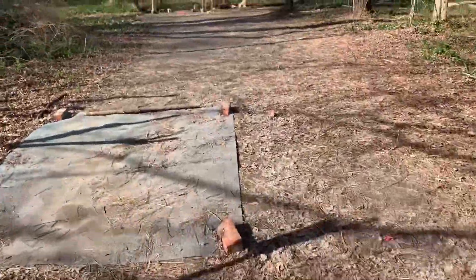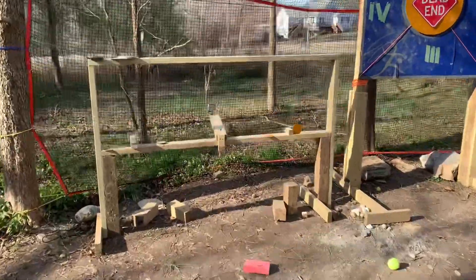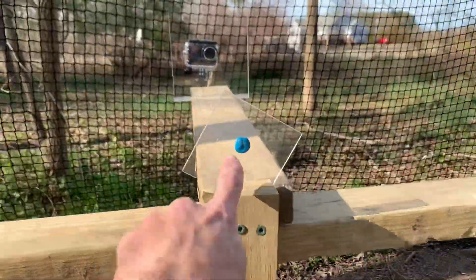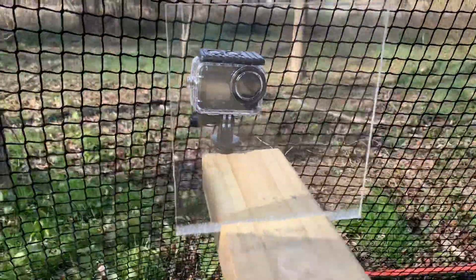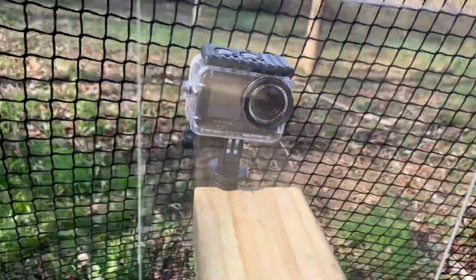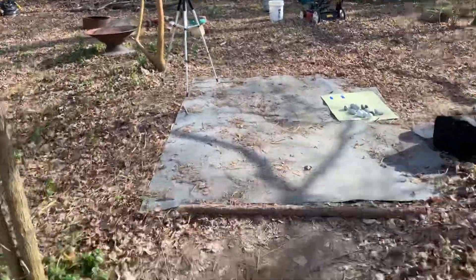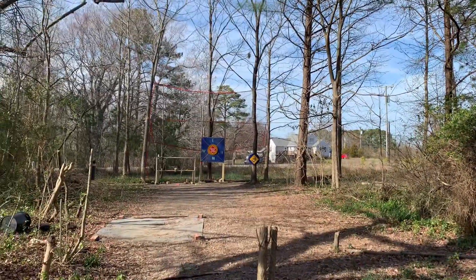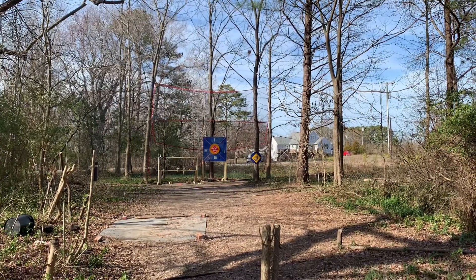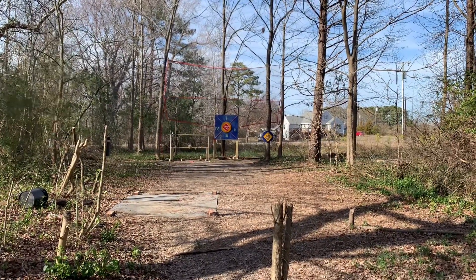So you guys can see what my other camera setup is, because we're going to have a slow motion camera downrange here filming. Here's my target — we're going to be shooting at a little blue dot on a piece of plexiglass so that the camera behind, which has a safety shield in front, will be shooting and recording in high definition slow motion. Hopefully we'll get some good strikes with some good flight results. I'm going to stop this and we're going to put this one in slow motion too for each one of the different projectiles — I'll set up and throw, and it'll be in slow motion. Hopefully we're going to get some good video.